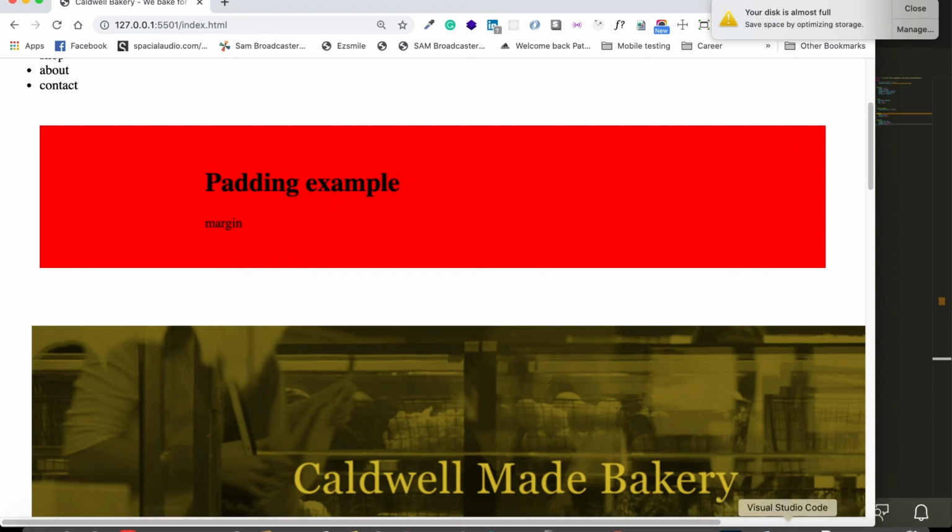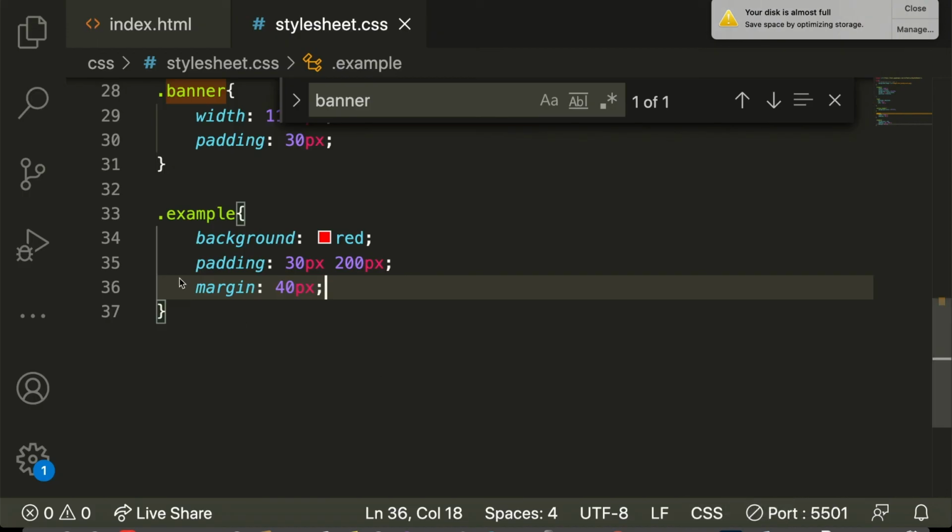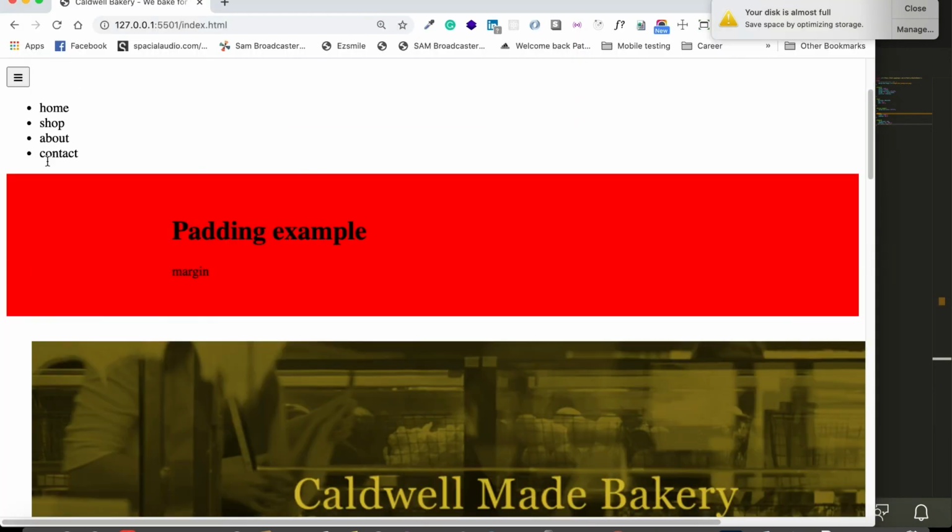Guys, look at it. It's magic. Let's cancel it out. Got a contact, the space here, the space here, the space on the left, and the space on the right. Now we put in the margin. So we're telling it to give it a margin of this.